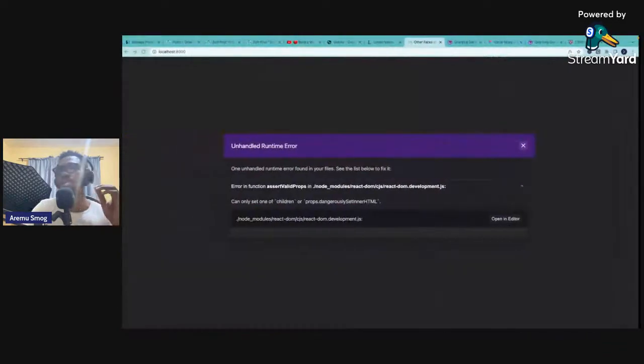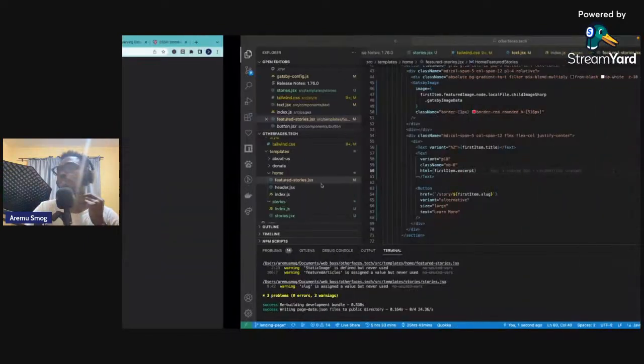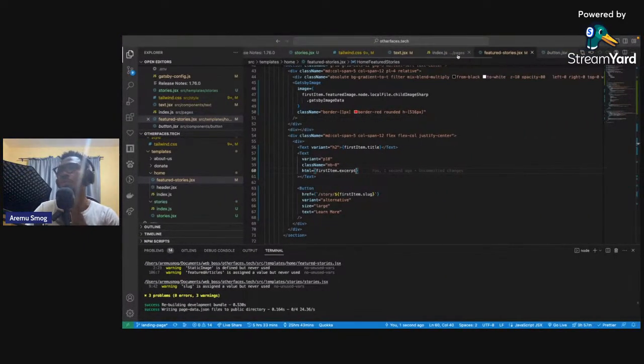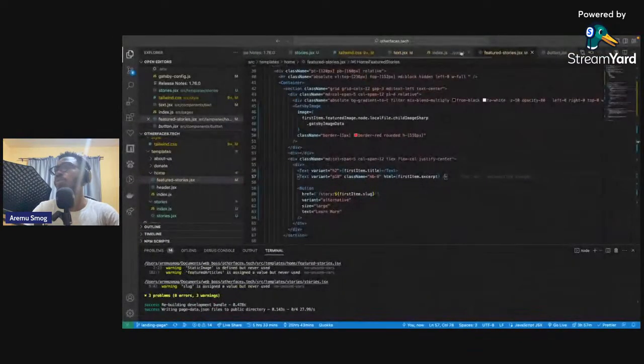If it doesn't work, then there's a problem. Text can only set one of children or props.html. So okay, so I have to ensure that it doesn't have any child. Okay, I know what to do.